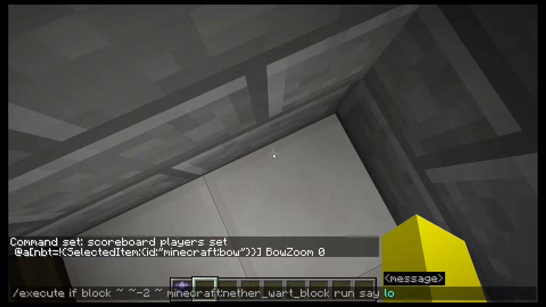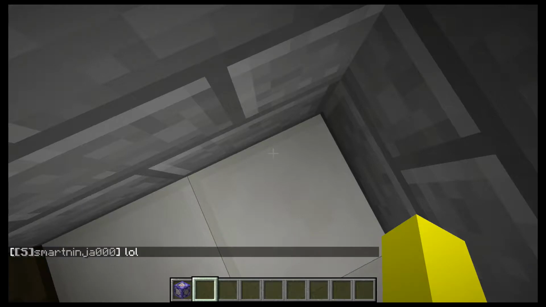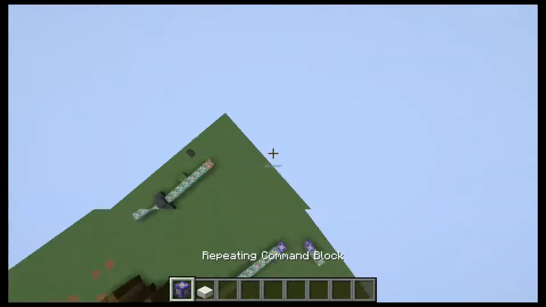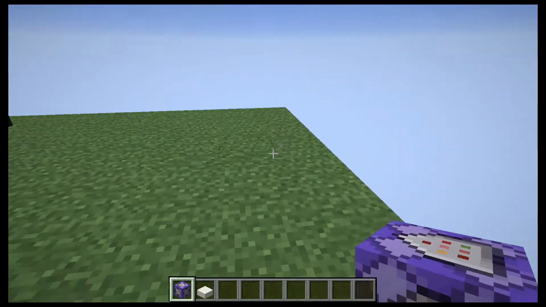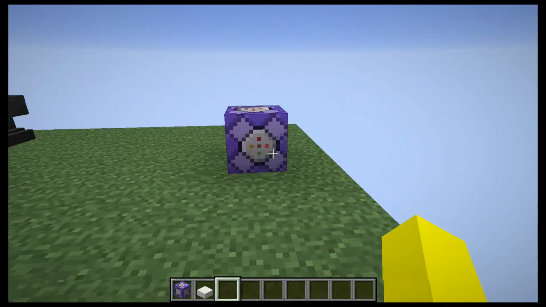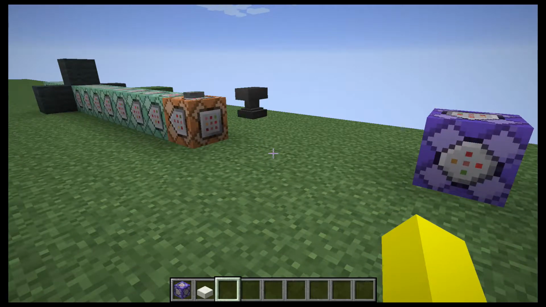Run, say, lol. So it's not 2. Why don't we try 3? We didn't say lol. Why don't we try 1? Actually, okay. We said lol, so it's 1 block below us. So now what we need to do is, we lost the coordinates. We're going to have to get those back.